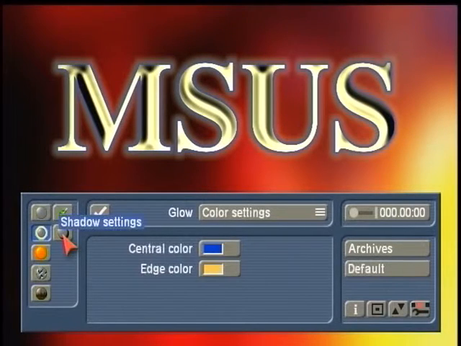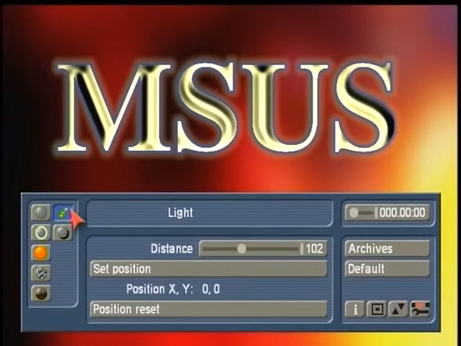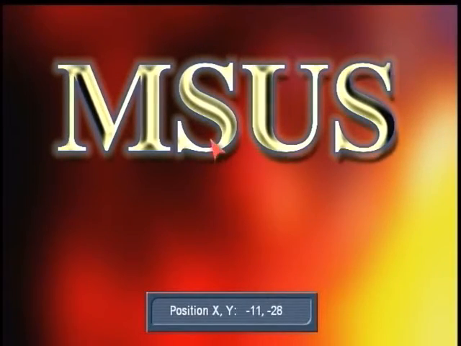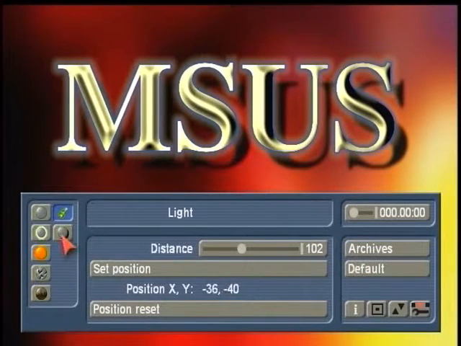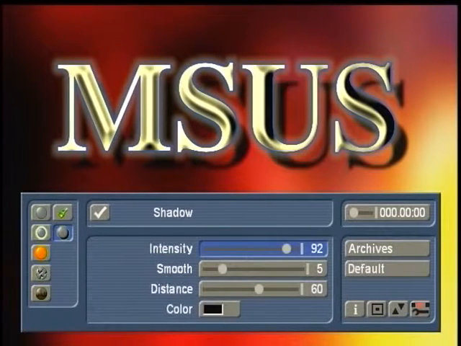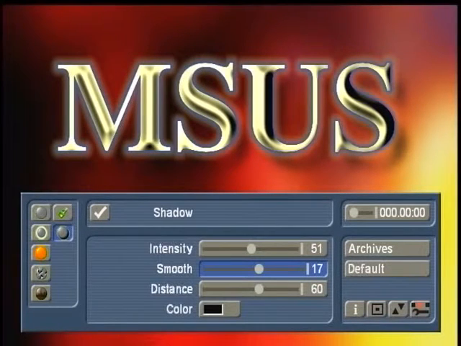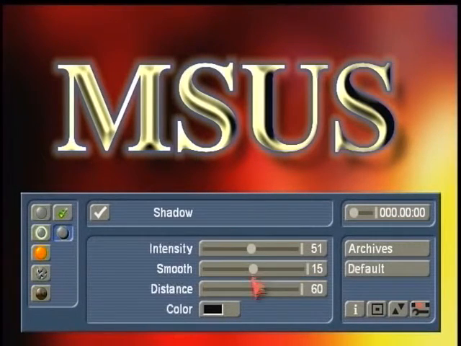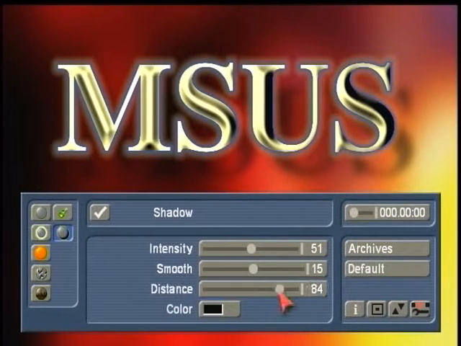The fourth option up here in the upper quadrant of your options is the one called shadow. Now shadow is pretty self-explanatory. It's going to affect the shadow that casts off these letter edges. Well, for one thing, we need to come back up here into the light source and set the position so we do see our shadow. And now when I come back here to the shadow settings, we can increase the shadow intensity or start affecting the smoothness. You can start seeing how those shadows are smoothing out, or create more distance from the shadow casting off of your letters.